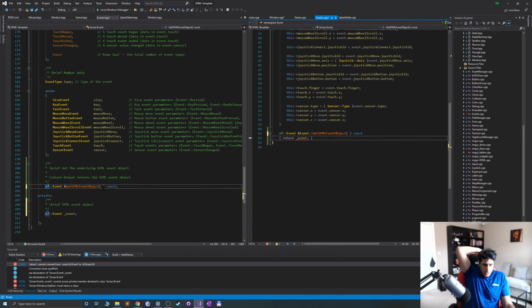Should we remove those consts? It has to do with the sf::Event and your definition of underscore event. Now you think I should do the reference?